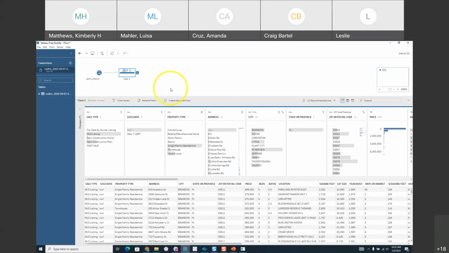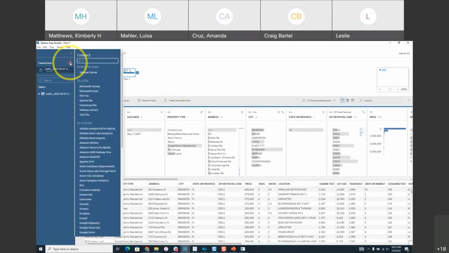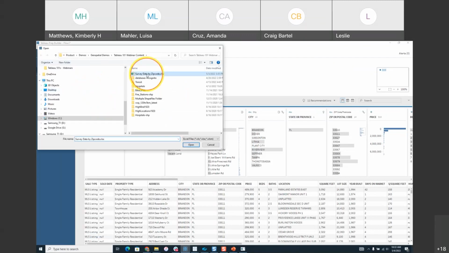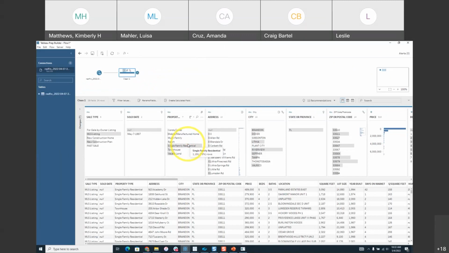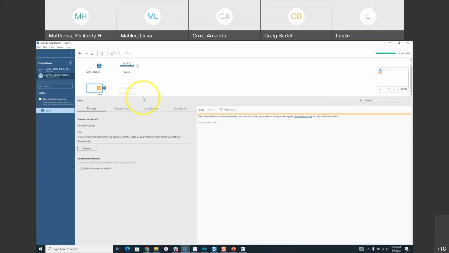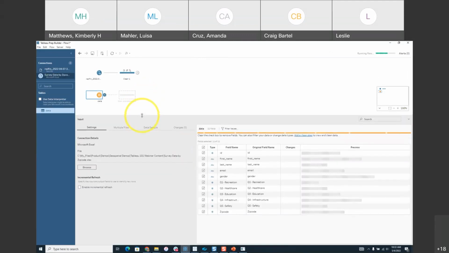So we did a survey, or we got access to a survey, and that survey is in a different format, right? It's downloaded. Let's say I pulled it down as an Excel file from a website, right? So I'm going to bring in a new data set here. I'm going to click on Excel, and here's my survey data by zip code. Now we have another data set. Bringing it in, it moved down and created a new node in my network here.